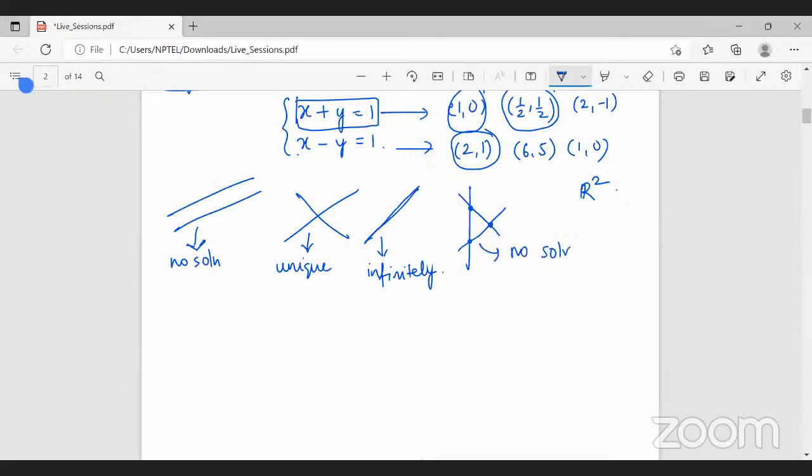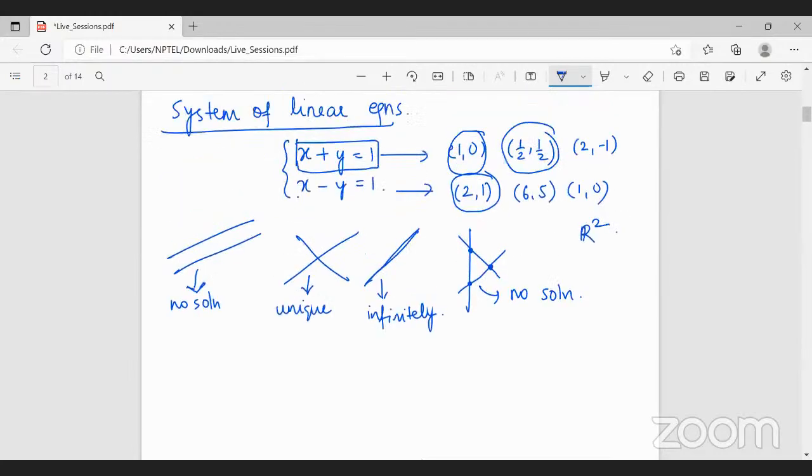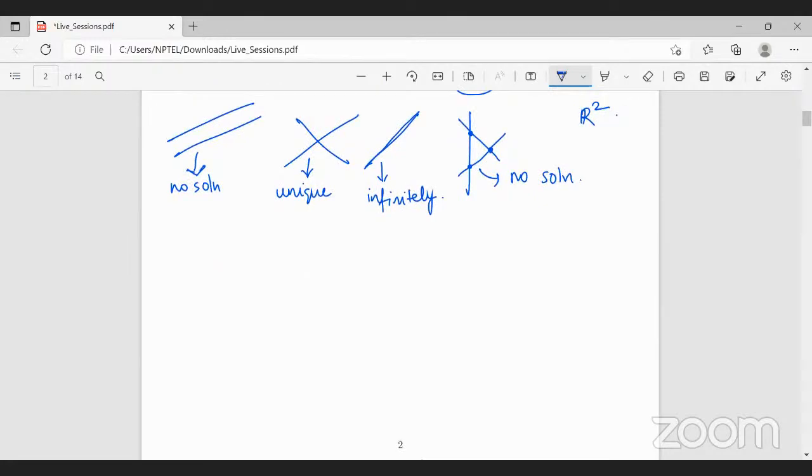Ma'am, to get this solution, or to know how many solutions the equations have, each time you have to draw the graph? No. You will learn methods to find out the number of solutions, in fact all the solutions. So you needn't draw the graph. When it is x and y alone, you can draw lines. But when you have x, y, z, you're going to have a plane, so it's not easy to draw always. But in GeoGebra, you can plot and see how they intersect. That will be interesting.